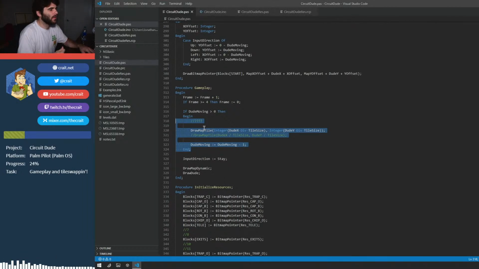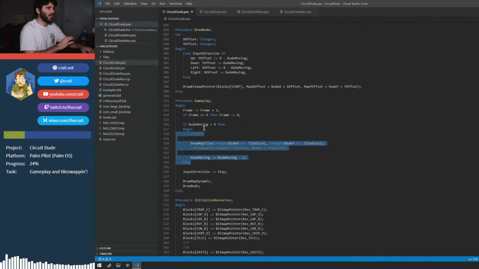But whenever it gets to 0, we want it to do something, which is basically change his location on the map. But if we do that, then we have to some way change from dude moving 0 to something else so that it doesn't keep changing his location over and over and over again. And if you watch what I do here, I think it'll make sense to you.